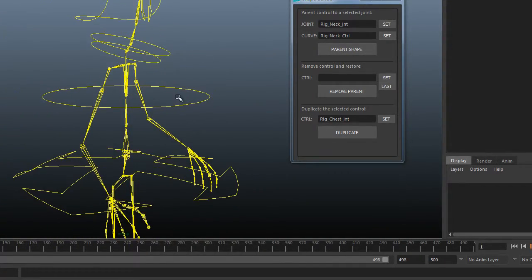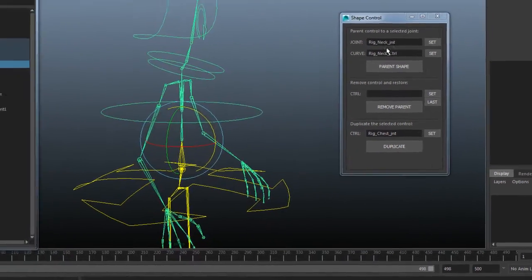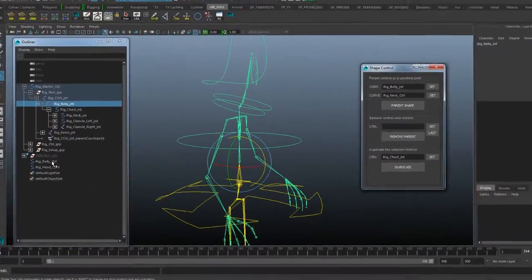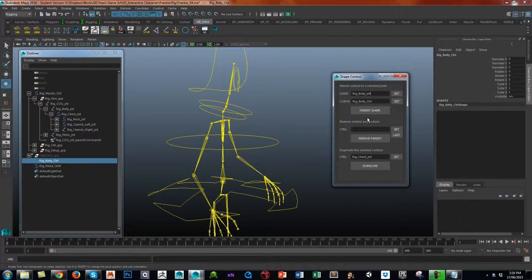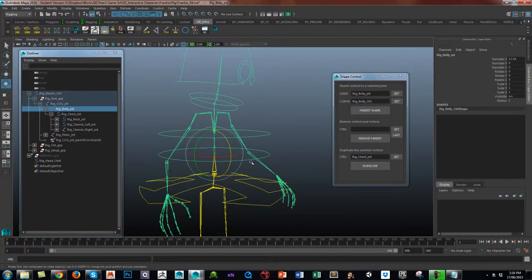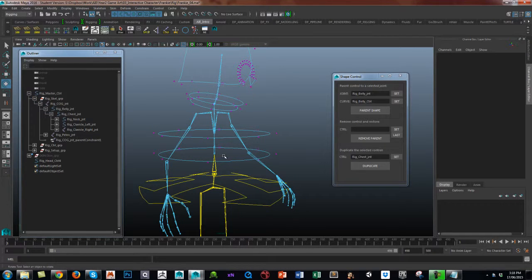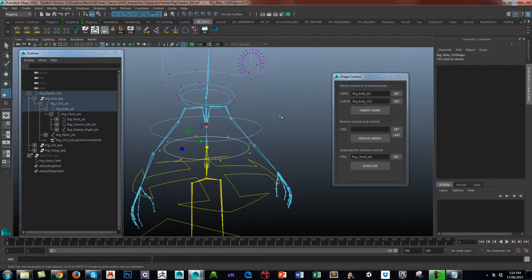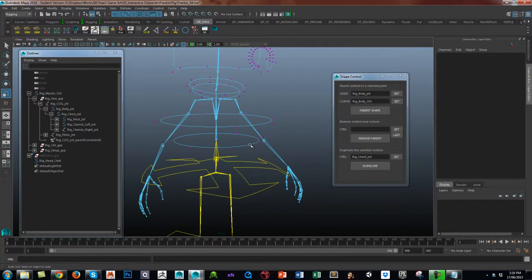So we've got the chest, and then the last one we want is the belly. Set that. Belly control, set, parent shape. For example, on the belly control, select all. You just might want that a little bit thinner, just so that you can differentiate that from the chest.